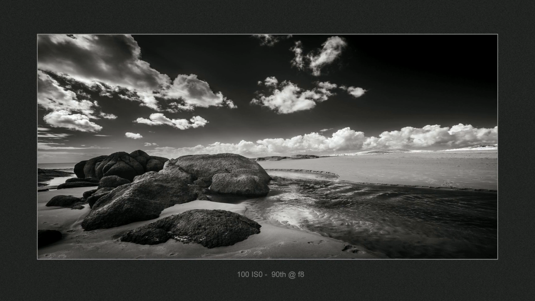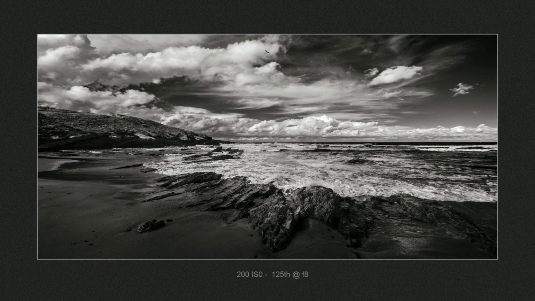This image demonstrates one of the other pluses of shooting infrared images. The fact that right in the middle of the day, in the brightest Australian sunshine, I can capture images that we would normally associate with the golden hour. Infrared certainly does extend the photographic day.